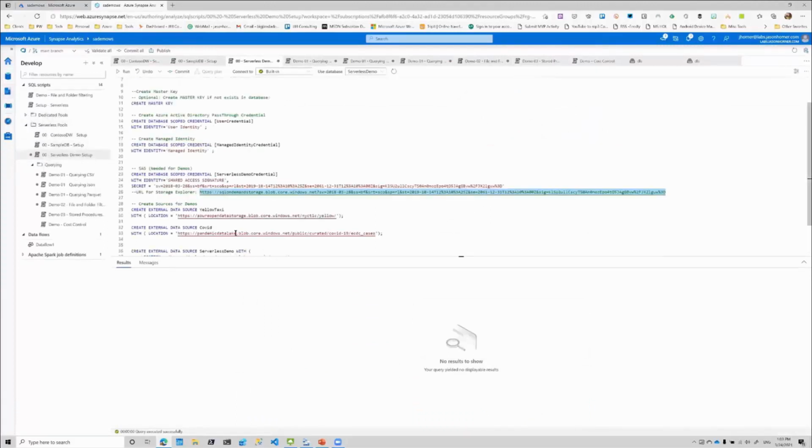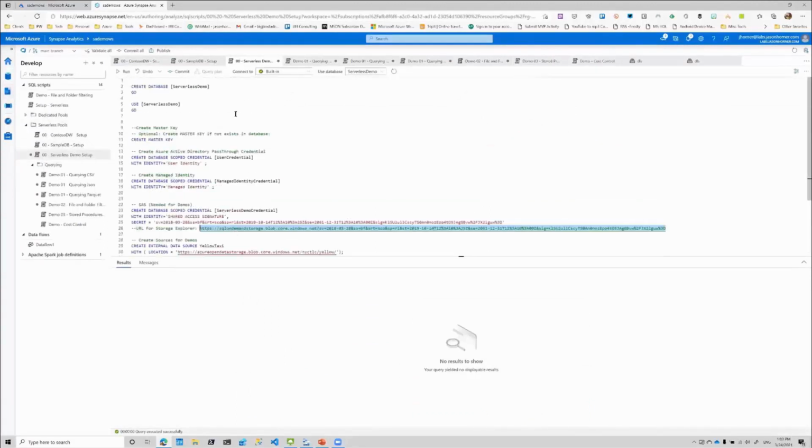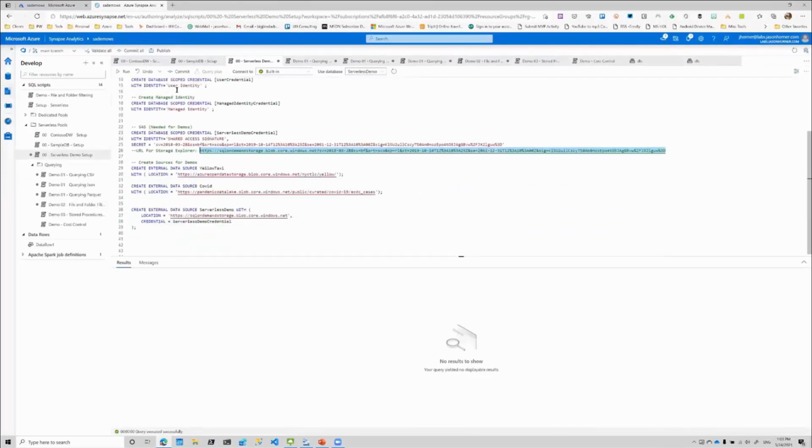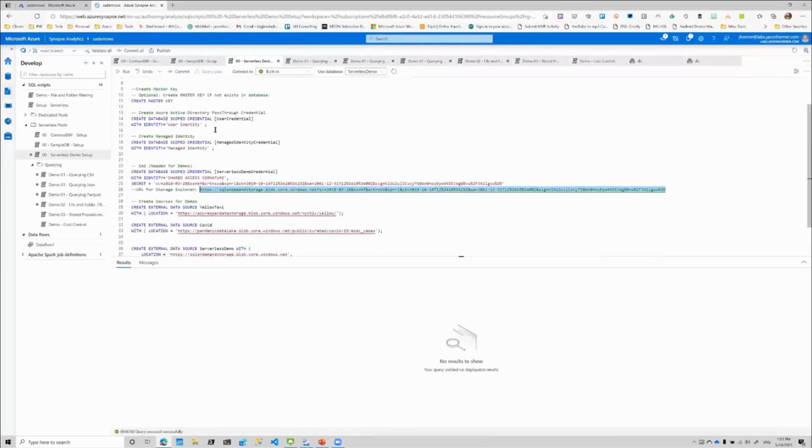This is an example that I've already run, but you can see here I create a database, and then inside that database I create my master key, create my different credentials. This is something we didn't talk a ton about. The managed identity is how I can connect using this workspace identity. But if I want my actual NT account, jhorner@labs.jhorner.com, then if I use user identity, it'll actually pass that through to the underlying storage account. So that can be useful in some cases.